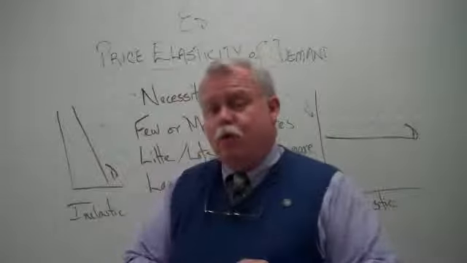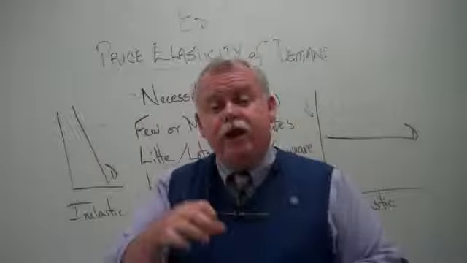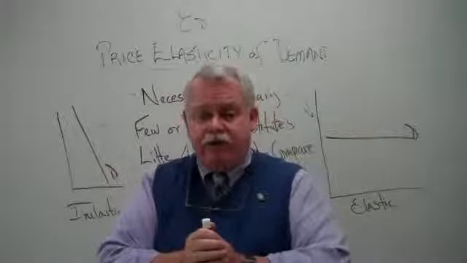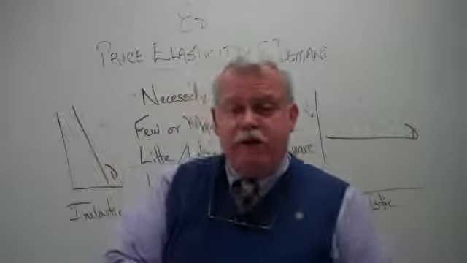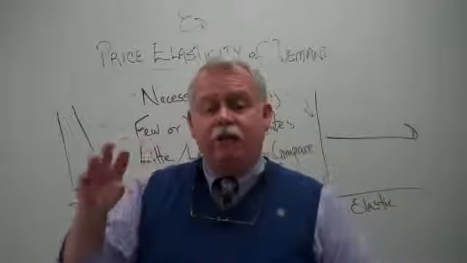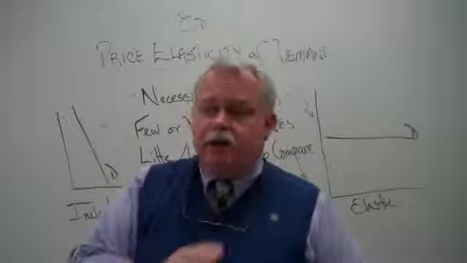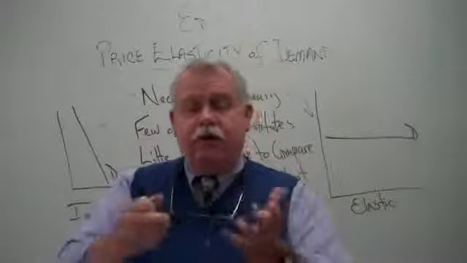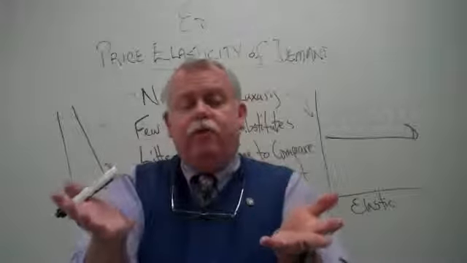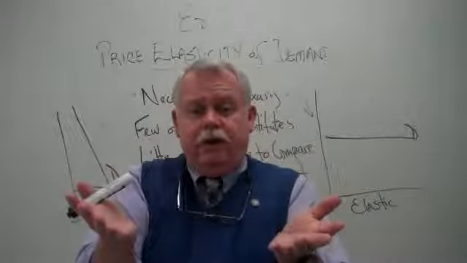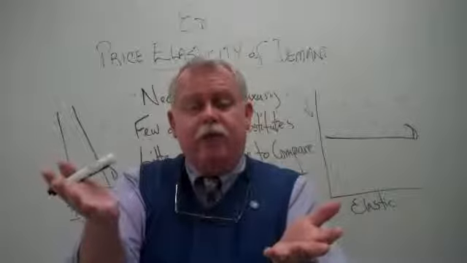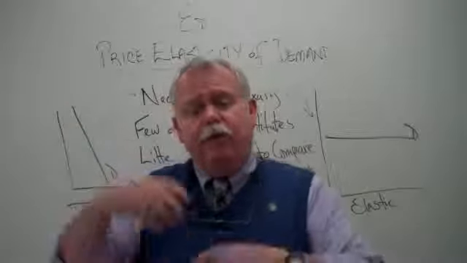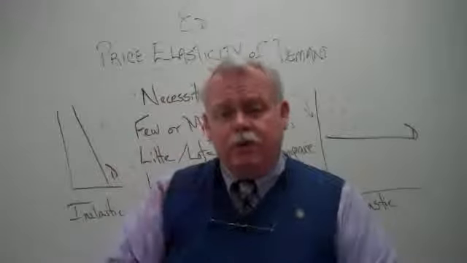very little time to shop around, to compare, if you need it and you need it right now, your demand tends to be more inelastic. That's how convenience stores make their living. People would rather run inside, buy something quick, and run back out than go in and take their time going through a grocery store. So you can literally find a grocery store and a convenience store, both of them selling beer. And the convenience store selling it at a much higher price because people are willing to pay the greater price because they're in a hurry, because they want the convenience of in and out real quick.